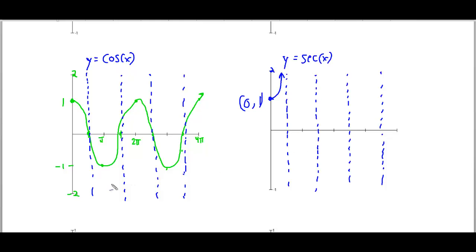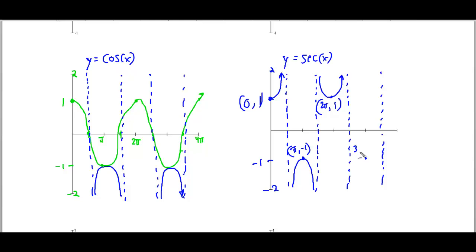And then it's going to turn around here at that spot at pi. So this location right there at -1, this is going to be -2. This is going to be (pi, -1). Then we're going to have another turnaround right there, and that is going to be at 2 pi, since this is the 3 pi over 2 asymptote line, comma 1. And then this asymptote line is at x equals, let's see, 5 pi over 2, so that this turnaround spot right there will be at 3 pi. So let's attach that here. So this is (3 pi, -1).